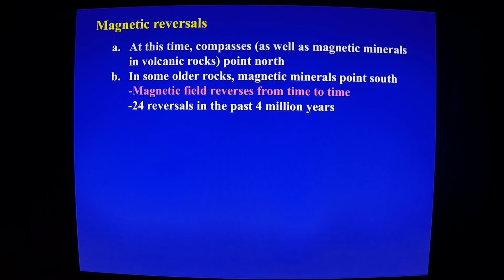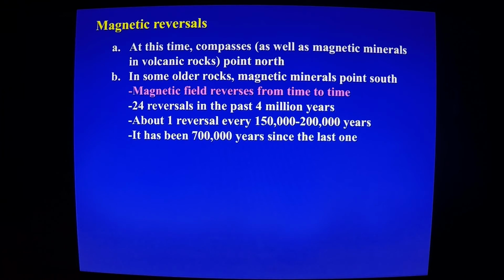In fact, geologically, it's really pretty frequent. There's been 24 of these reversals in the past 4 million years. And if you do the math on that, that means that there's been about one reversal every 150 to 200,000 years. So what question do you have at this point? I bet the question that would come to mind first is, how long has it been since the last one? Well, we are way overdue for one of these. In fact, it's been almost 750,000 years since the last one.